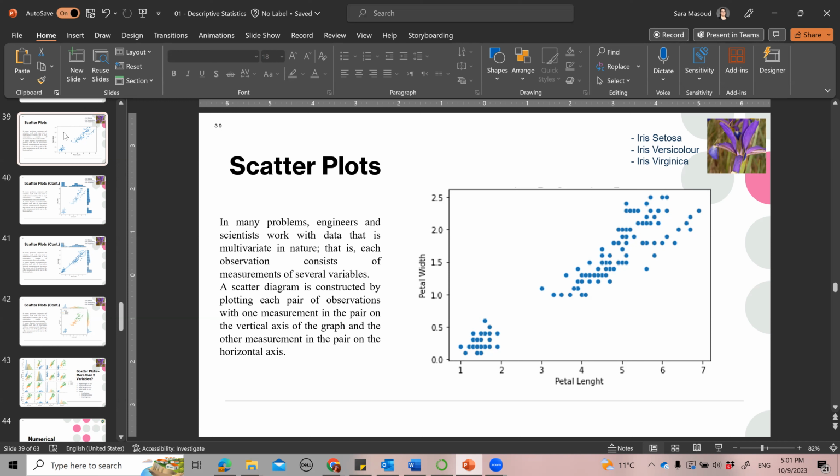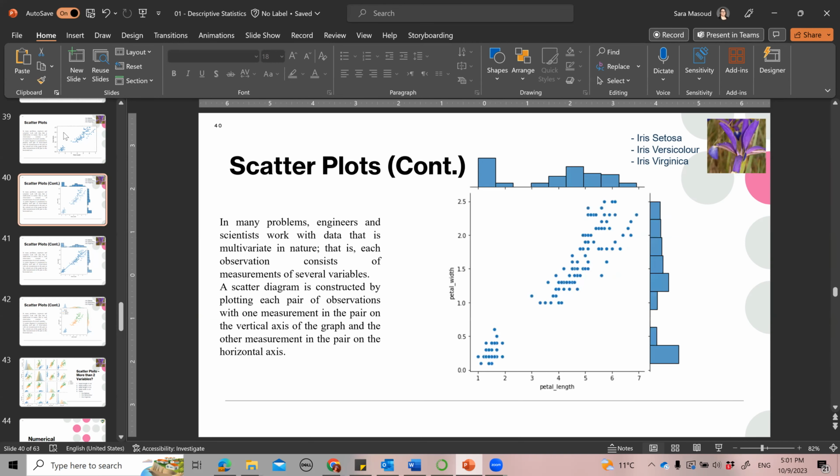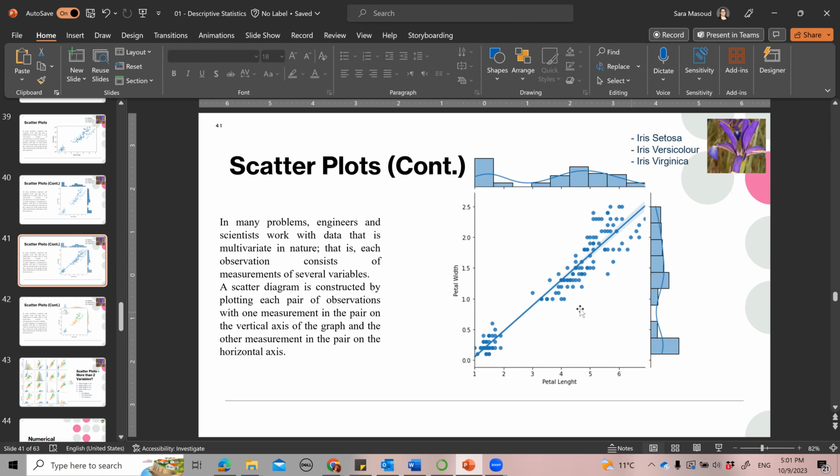We are going to start by creating a simple scatter plot. Then we are going to be creating a fancier version where we have the histogram of data on the top and right side of the scatter plot. Then we are going to be talking about creating a scatter plot where we are fitting a line that can explain the relationship between petal length and petal width. This is a linear regression line, and we are going to discuss in detail later how we can create such a line. But again, I just want to give you a heads up and show you that it is very easy to use Python to fit a linear regression line to your data as well.